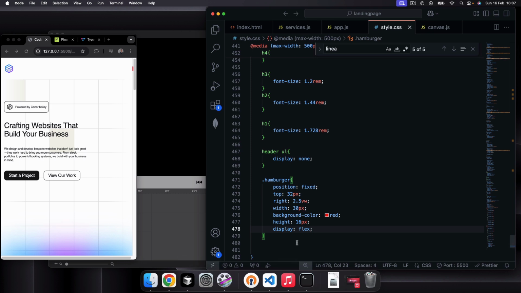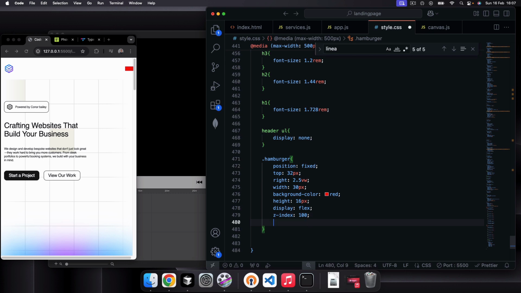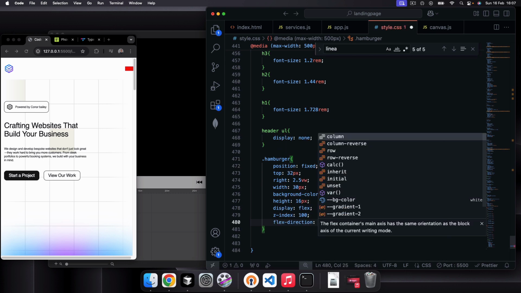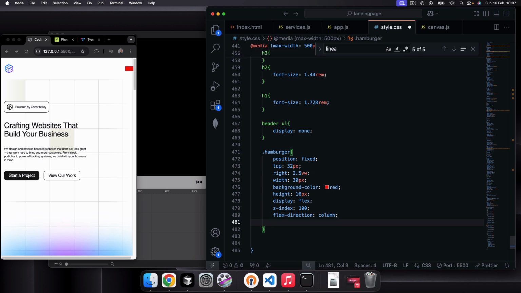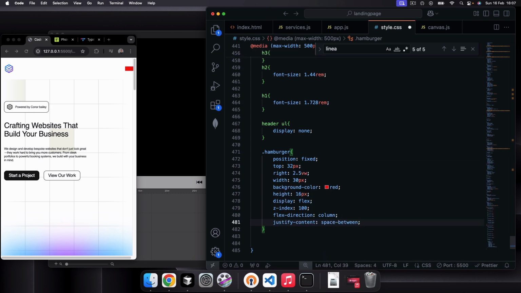We'll say a Z index of, well, we'll just do 100 just to bring it in front of everything. Okay, so there's our hamburger menu there, and then we can just say flex direction of column. And then we'll also just say justify content, space between. And yeah, cool.